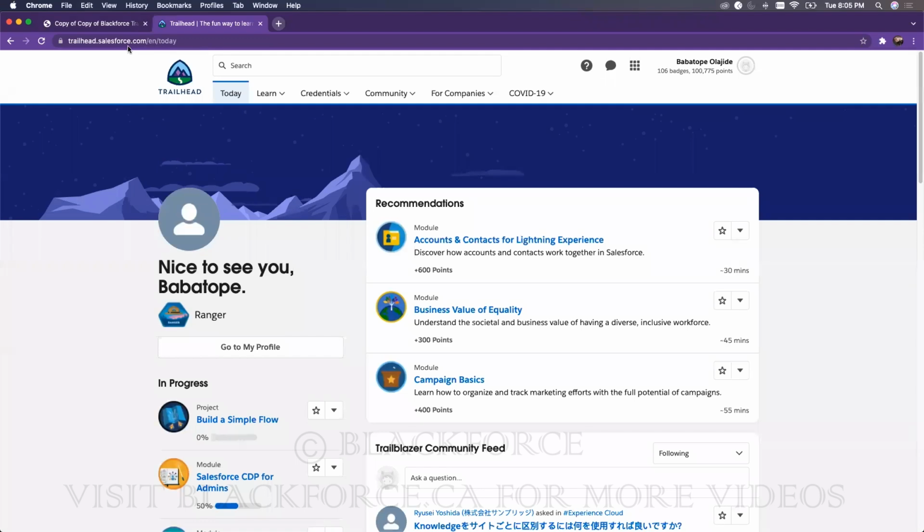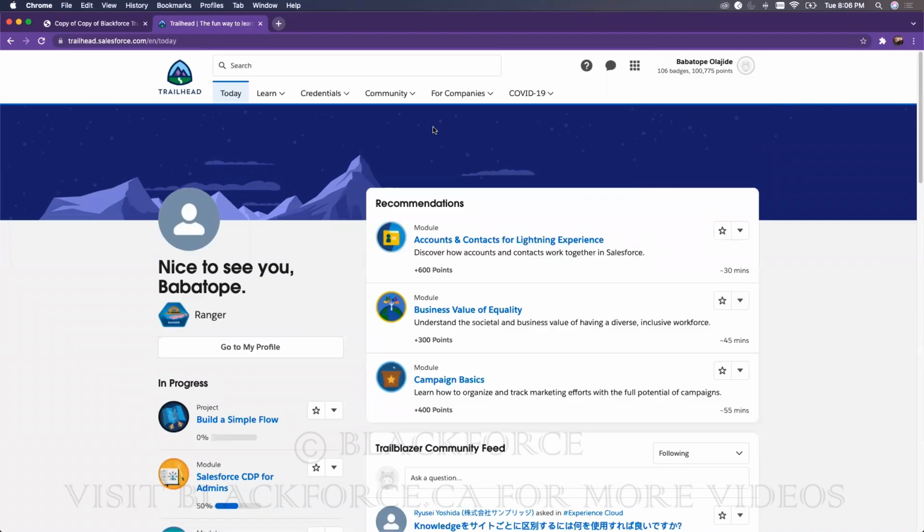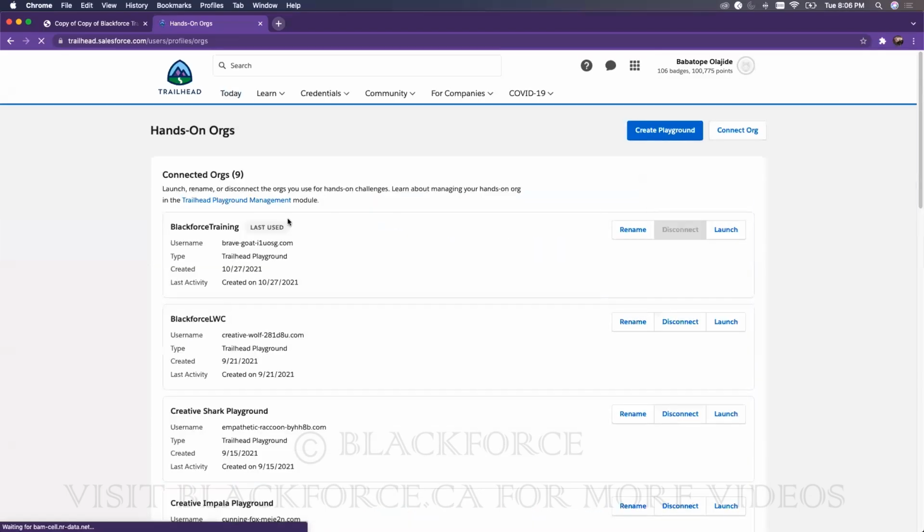Again, that's how you log into your Salesforce Trailhead. Your Salesforce Trailhead has nothing to do with the single login, nothing to do with the technology we've built to make this training seamless. The Salesforce Trailhead is totally different, okay? To get into a demonstration hub, you go to the hands-on hubs. The hands-on hubs is where you can create a dummy playground where you can demonstrate whatever I'm teaching you this evening.